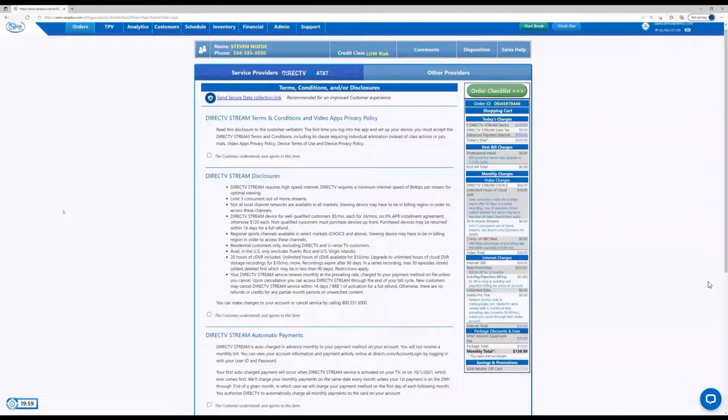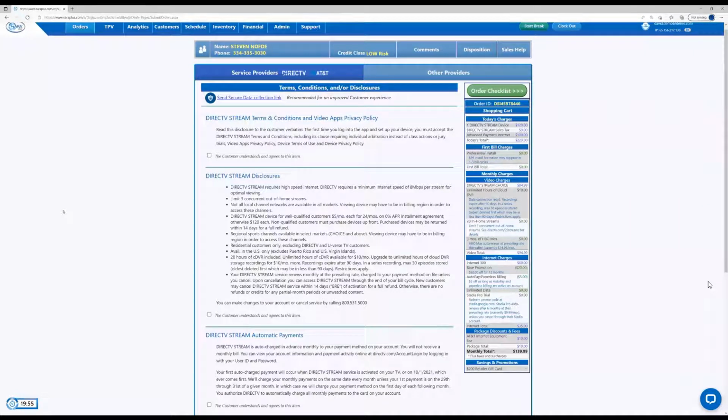So we're going to have our terms and conditions. Our test environment here may have a checklist, which most dealers won't see. Then we'll collect payment. We'll schedule our order, and then we'll get our order summary. So right now we're running what's known as order qualification. So it's basically sending all the information over to AT&T, make sure it didn't miss anything, any outstanding balances, anything like that, any promotions. If it's good to go, you're gonna get this page here, which is your terms and conditions.